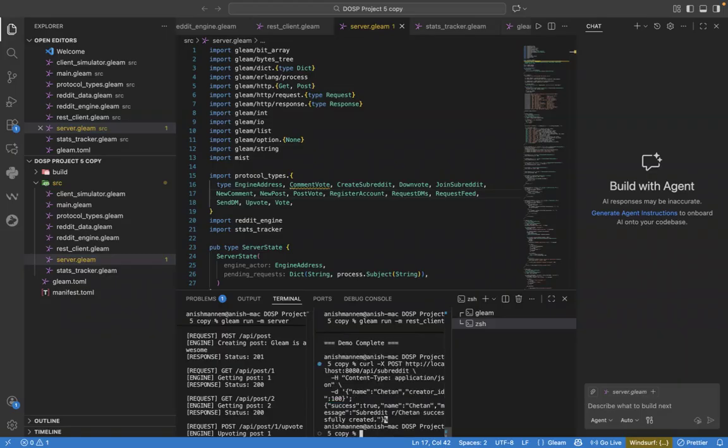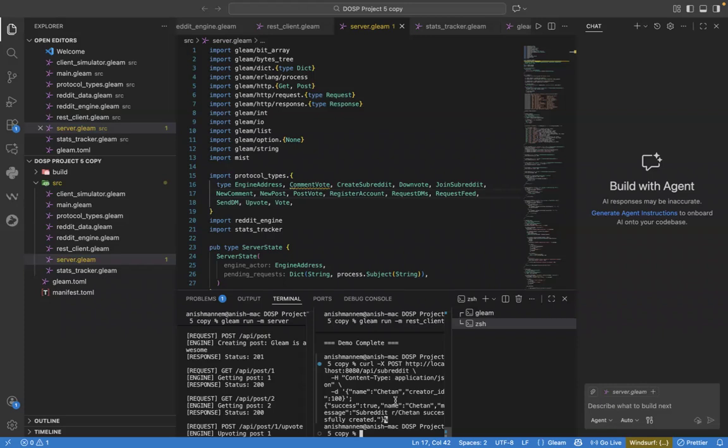There you go. Success, the subreddit demo has been created. And now this actually proves that any HTTP client, whether it's a custom Gleam client, curl, Postman, or even a web browser, can interact with the REST API. So yeah, this is the power of using standard HTTP and JSON.